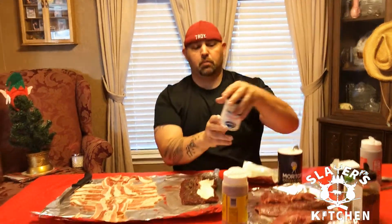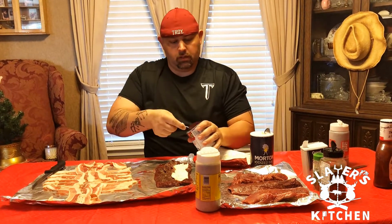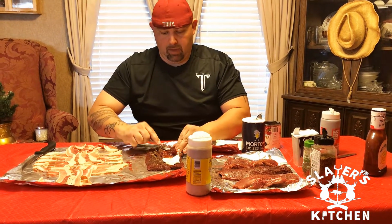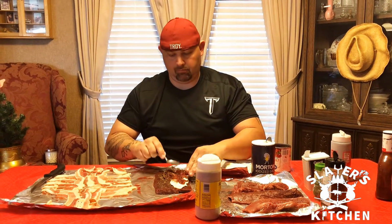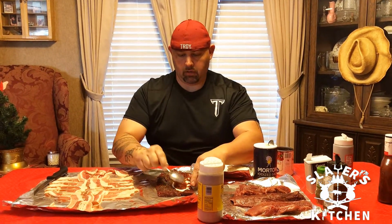Now, the kicker is going to be the old cranberry sauce. We're going to take the cranberry sauce and just spoon it all there. Again, get your hands dirty. Just take that spoon, help mash it down. Mash it in there. It ain't got to be perfect. It's just got to taste good. There's a little bit more on there.